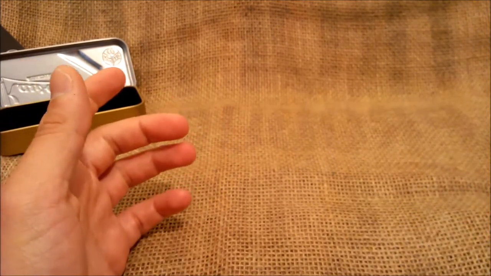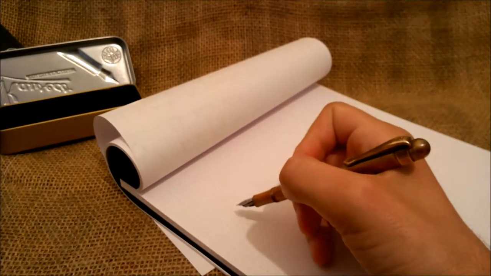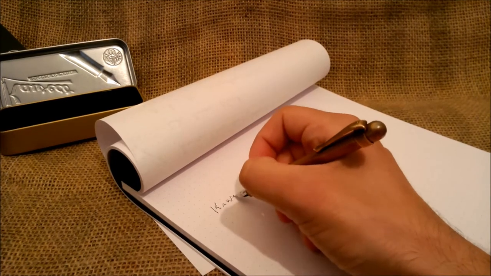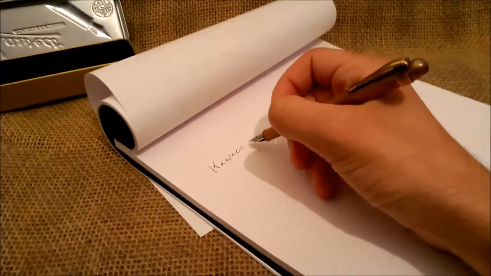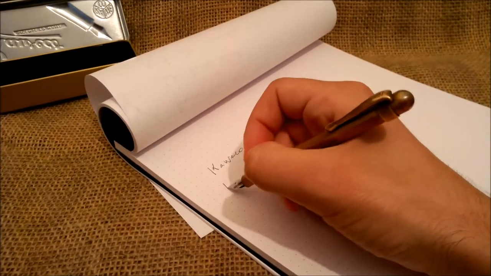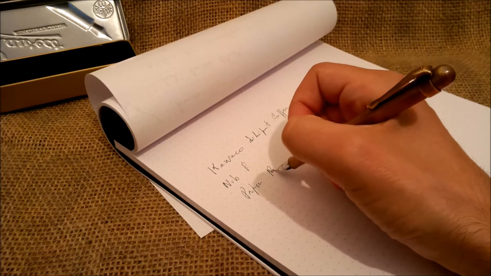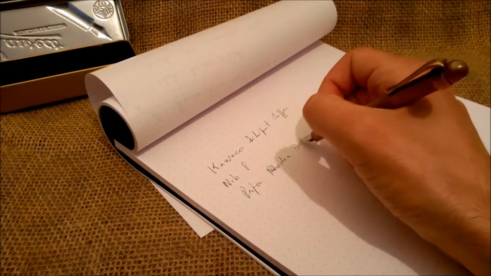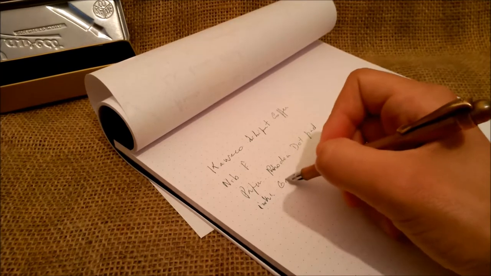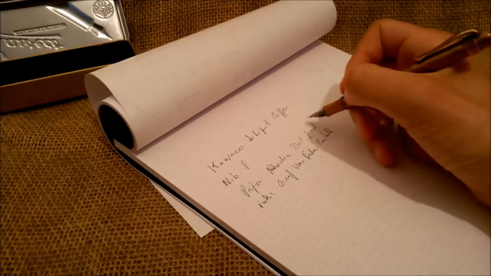So, let's make a small writing test. The pen we are using is the Caveco Lilliput copper fountain pen. The nib is F. The paper is the usual Rhodia dot pad. And the ink is the Graf von Faber-Castell moss green.